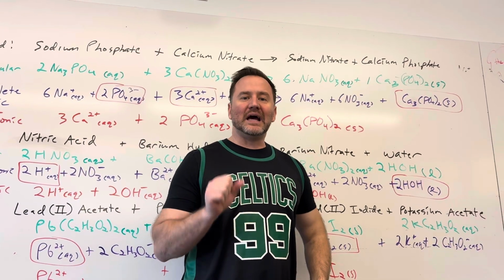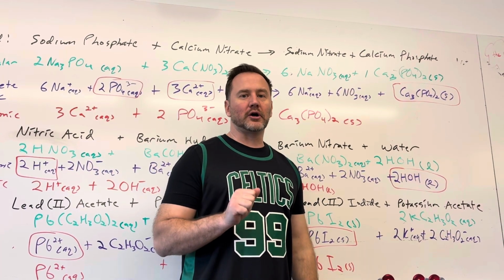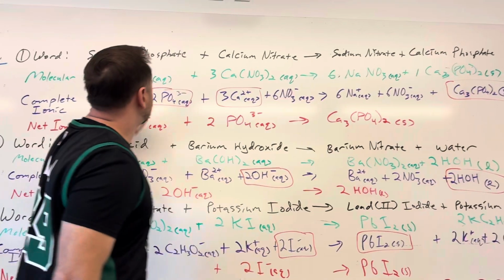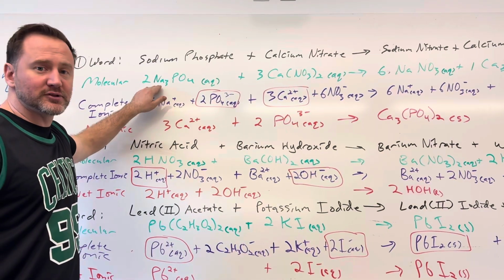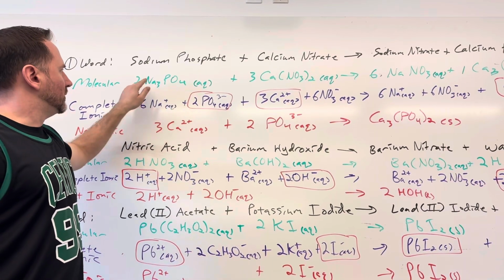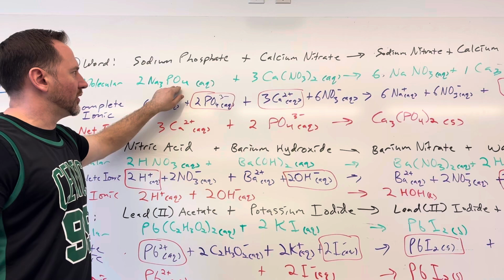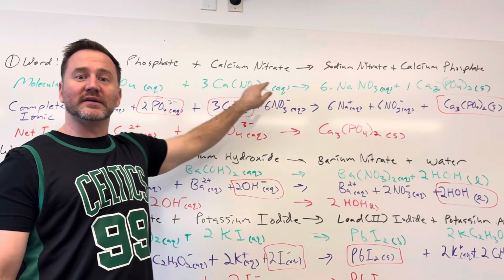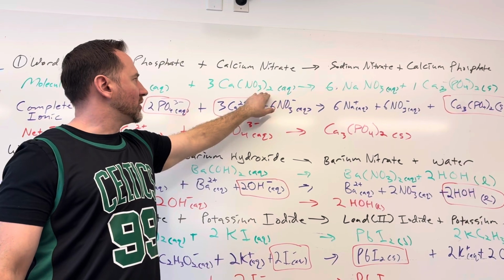And again, whenever you're writing the formulas for an ionic compound, you're using the charges to dictate what the formula is. So given those word equations, sodium is a +1 ion, phosphate is a -3 ion. So when they combine, you're going to have 3 sodiums for every phosphate. Nitrate's -1, calcium's +2, and that's why this is our formula for calcium nitrate.